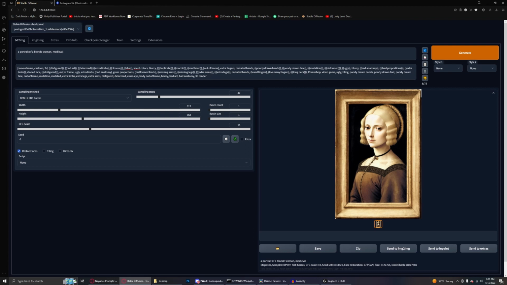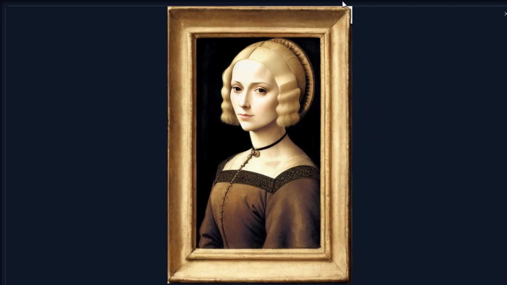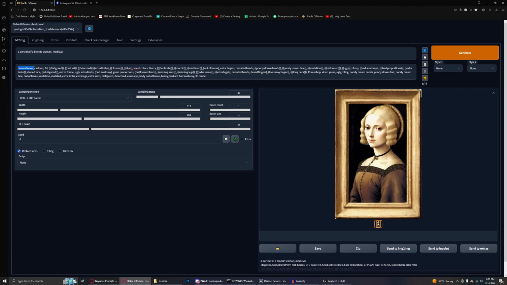The first one that we'll notice is canvas frame. One thing that Stable Diffusion will like to do if you use the word portrait is to put a canvas frame around your image. By putting that as the first word in our negative prompt, the AI is now going to try as hard as it can to not have a canvas frame in the image. It's also going to try really hard to not make the subject disfigured, have extra limbs, be mutated, other things like that. You can start to see how you can craft these to get the result that you want. So we're just going to run the same exact thing, but with this prompt, and we'll see what we get.